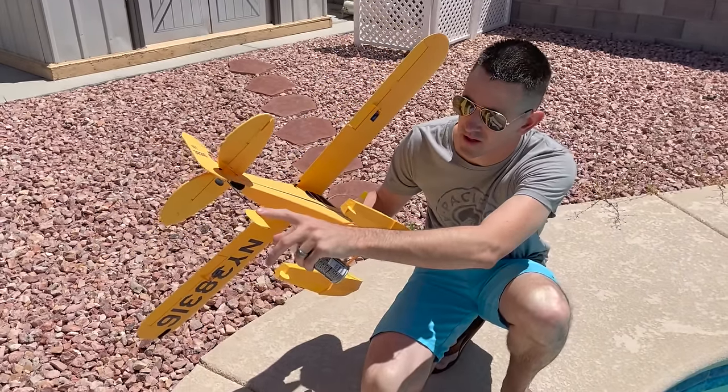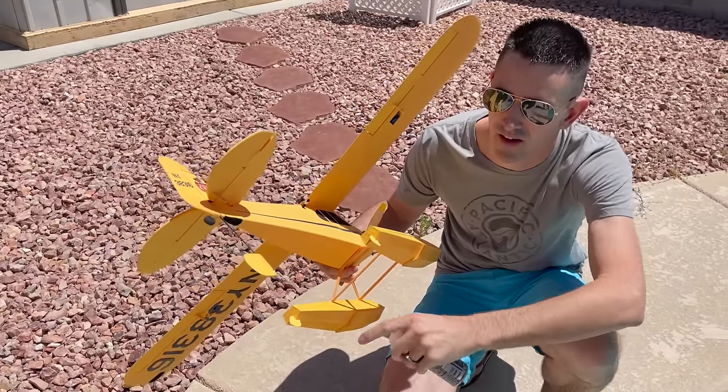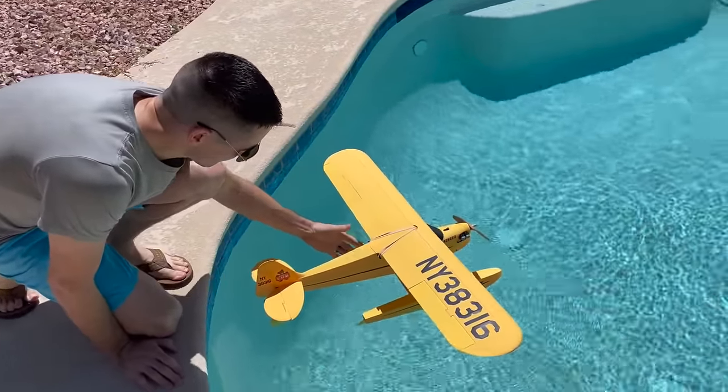And there's a little piece here that you add to the rudder. So we add a solid carbon rod to the rudder, and then you add this little piece here, and that'll help with steering it in the water. Let's go ahead and put it in the pool and make sure these are watertight before we take it out to the lake and fly it.